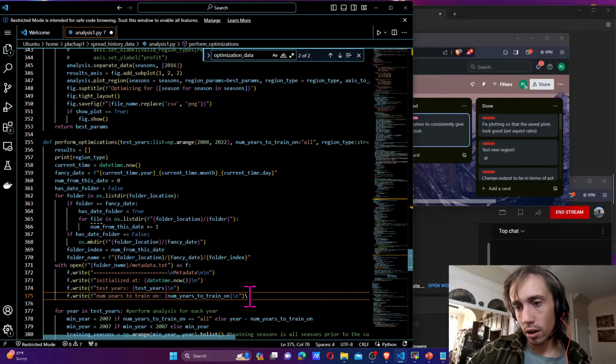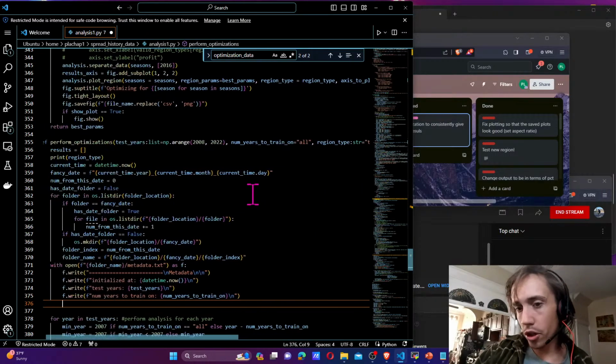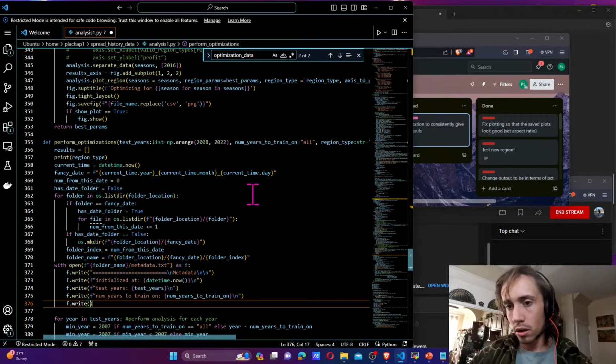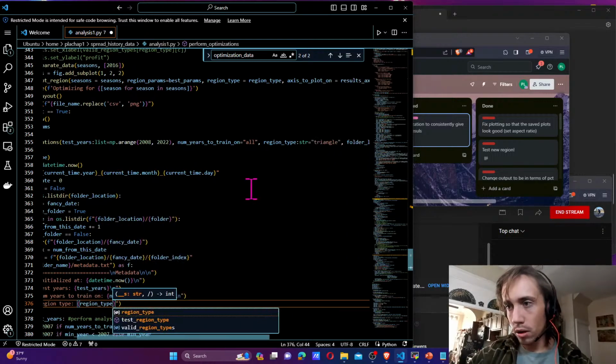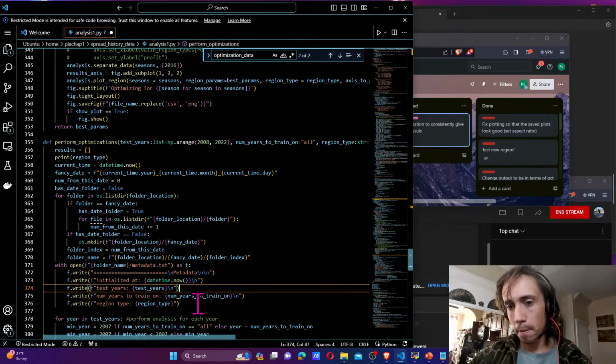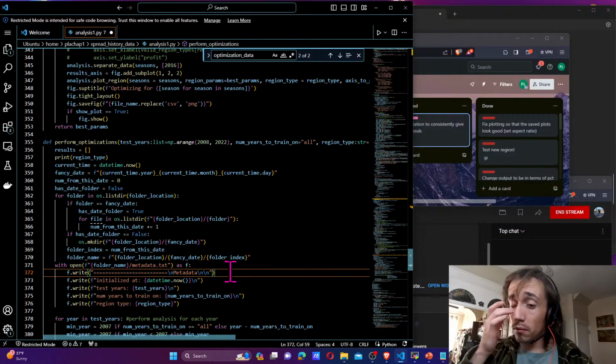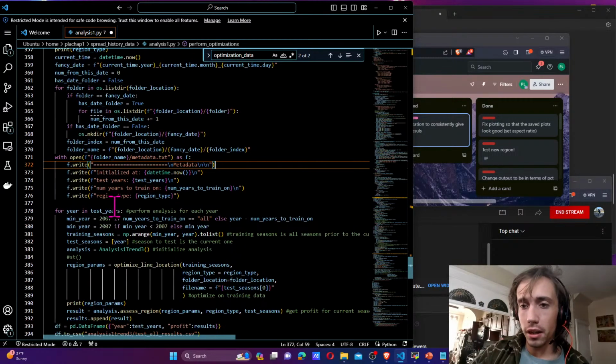Okay. Got number test years, number of years to train on, region type, and folder location. Folder location doesn't matter. Okay, so now we have metadata written.